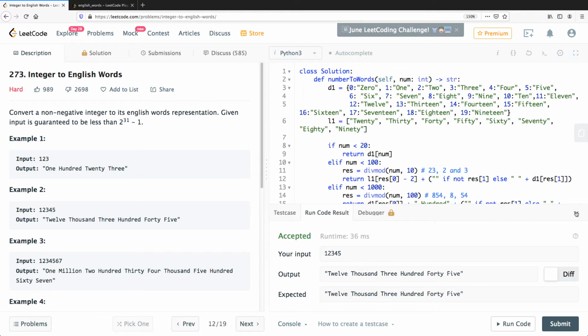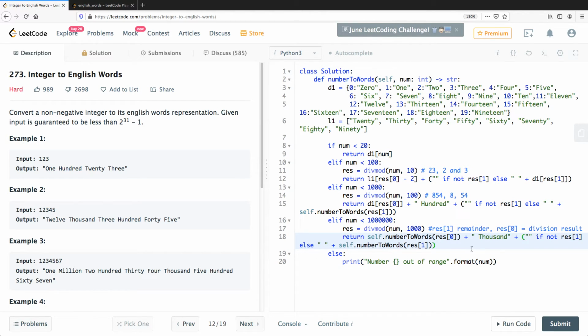Everything is looking good up to million now. So we are in business for the numbers up to million. We have to now see how we can take care of a billion. And for billion, all we need is basically to increase 3 more zeros into the cases that we have so far. So we just take this.